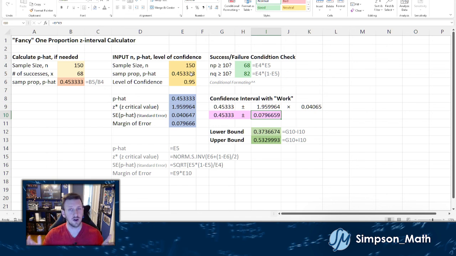So hopefully that helped. I showed you how to do the confidence intervals by hand. We saw how to do it in an applet online on the Rossman Chance applets, how to do it on the 84, and how to build fancy things, and maybe taught you a few things about Excel and how to make nice calculators like this.